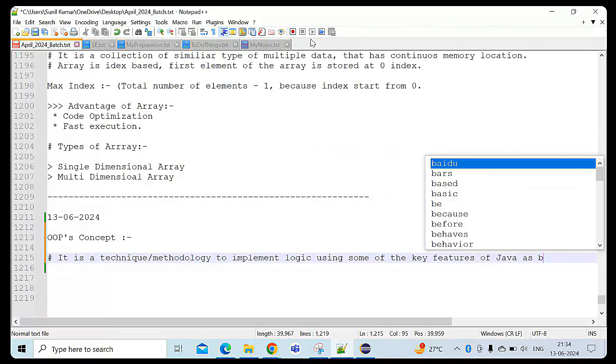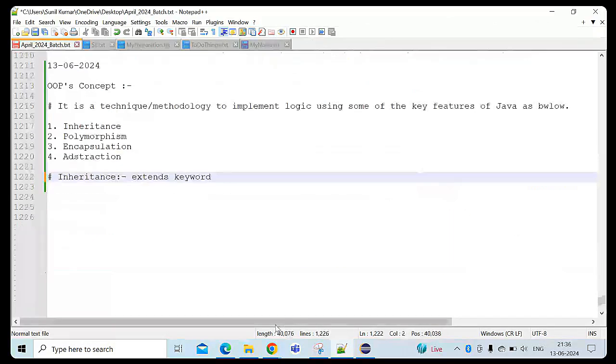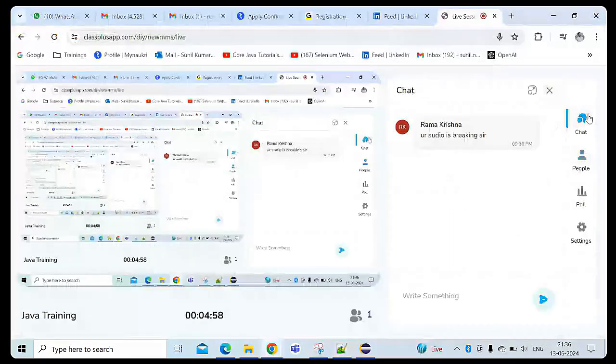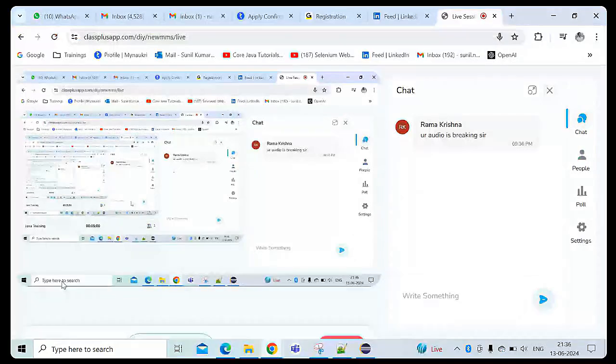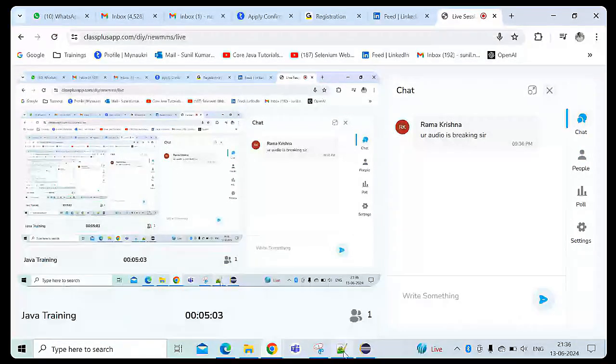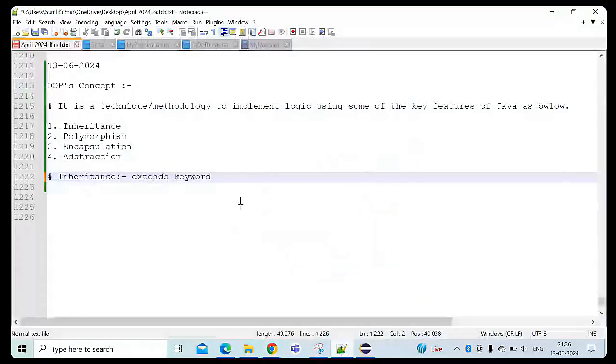So what is the inheritance mechanism? We'll check that. I'll give points here and then I'll go with the program after that.